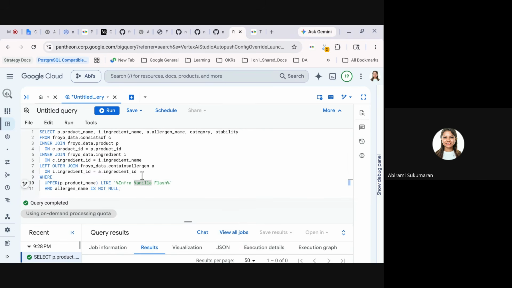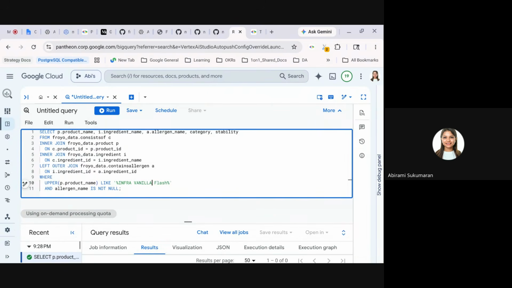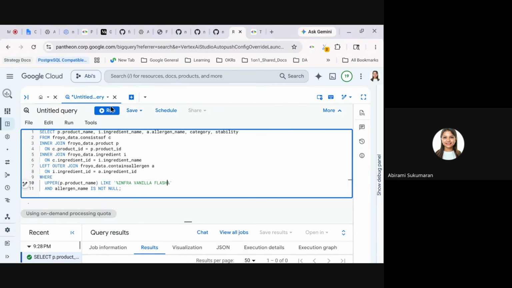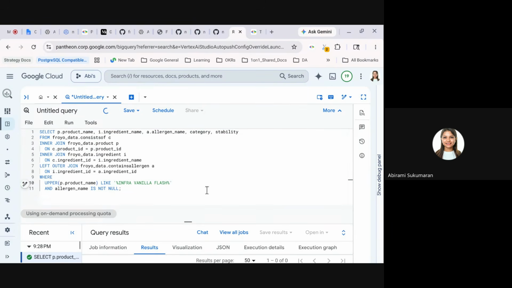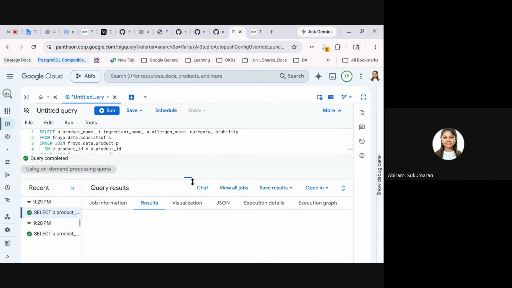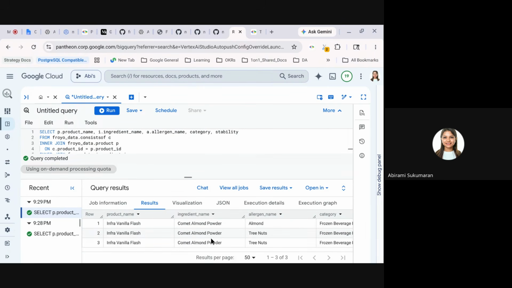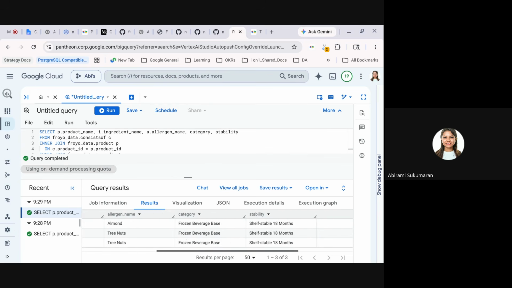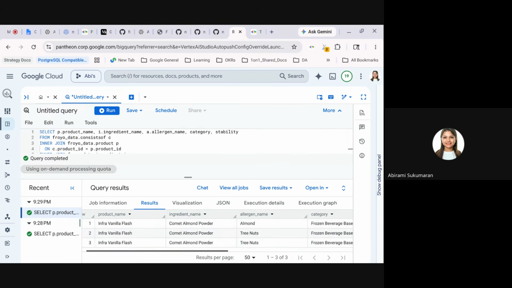Oh, there is a way in BigQuery to ignore case, but I forgot what it is right now. So I'm just going to do all caps and try. Oh, there we go. The Comet almond powder has tree nuts. And almond.